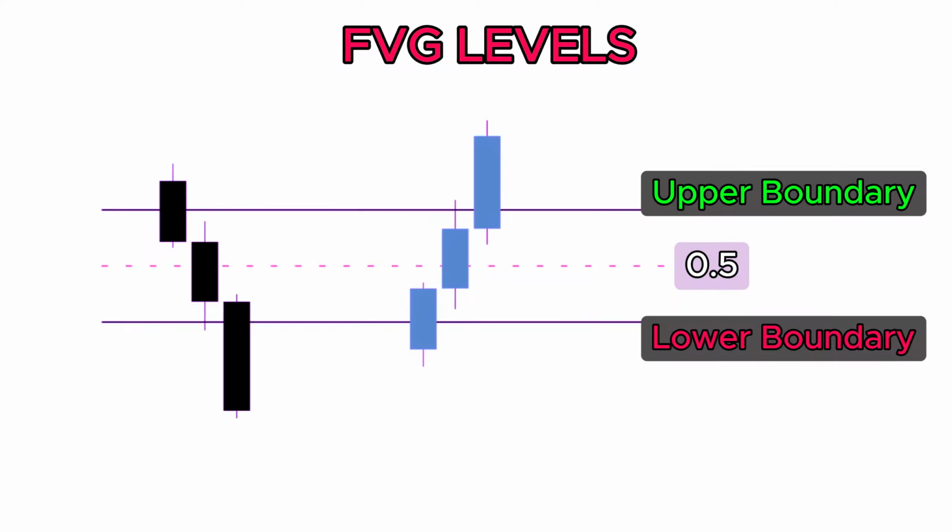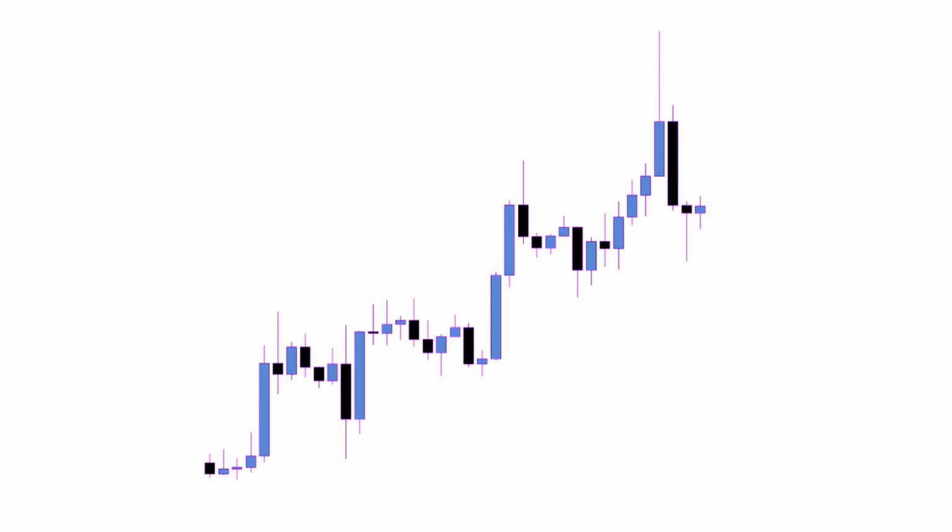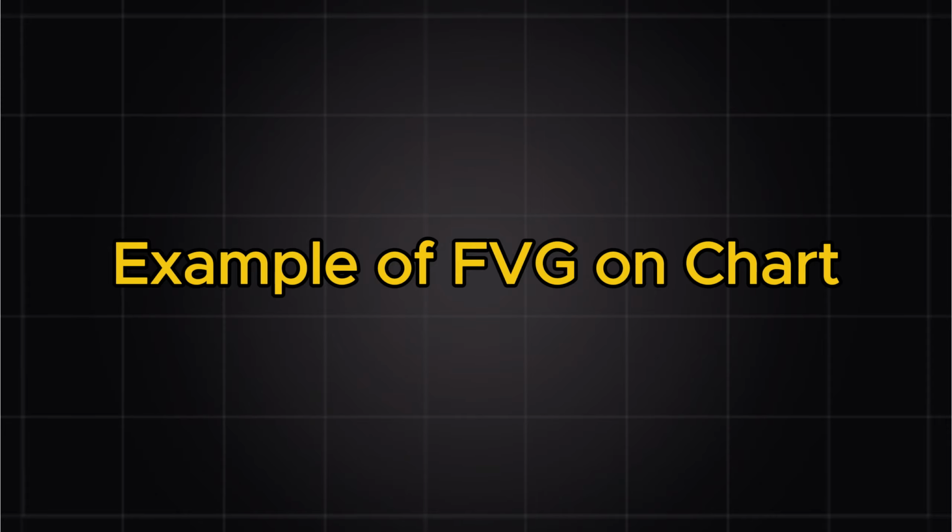This would be considered an inverted fair value gap, which may indicate a continuation of the movement. Everything else is permissible, but again, much depends on the context. Let's look at a couple of examples on a real chart, and then move on to the next tool. A fairly simple example of a fair value gap, FVG, is as follows.